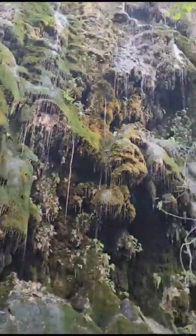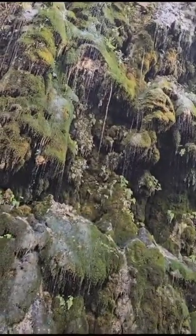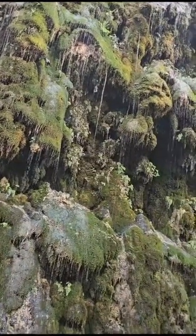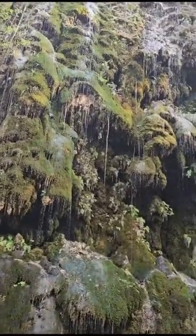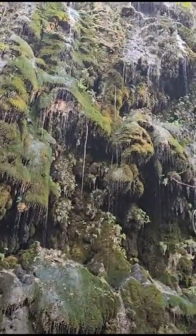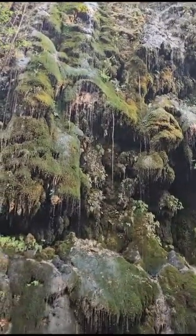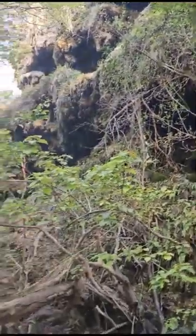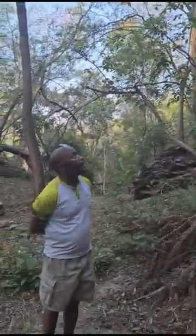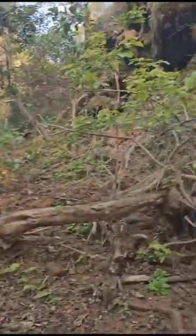You know, we've got different types of moss. The other ones you can find where there's always moisture. But this one requires water and shade. That's why you see it now is not that green. Because now we just came out of winter, many leaves just dropped, so it's exposed to the direct sunlight. From now on, the trees will be developing leaves. Then it will create a shade for the moss, then it will become greener than before.